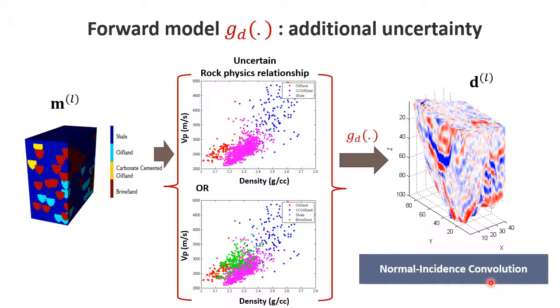The problem, however, is that this transformation, this rock physics transformation, is uncertain because the physics is not necessarily perfectly understood. Actually, as a matter of fact, in this case, one of the main problems was that while in the well logs, we only observed three lithologies, namely oil sand, carbon cemented oil sand, and shales, there's also an indication, potentially, that we have, of course, facies that is not recorded in the data. And so that is the brine sand. This can be added here through the typical fluid substitution methods.